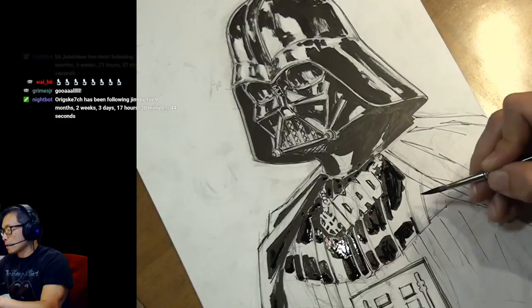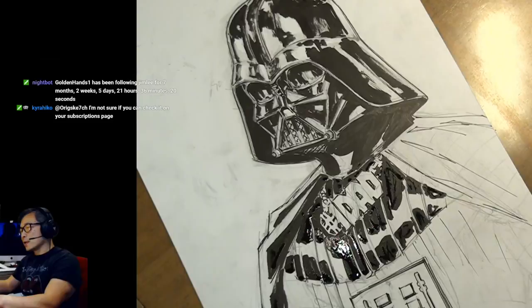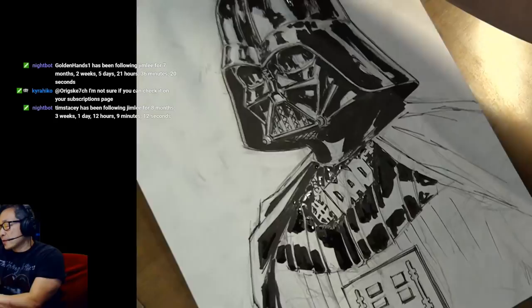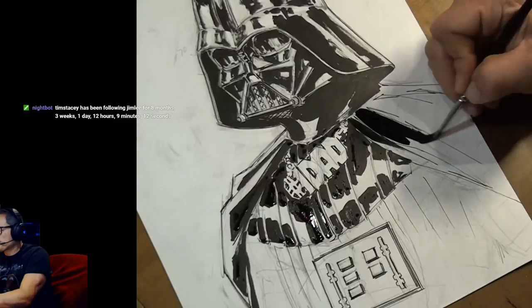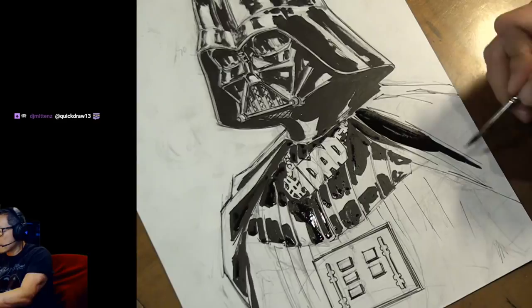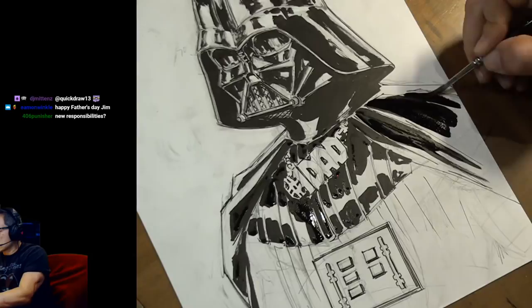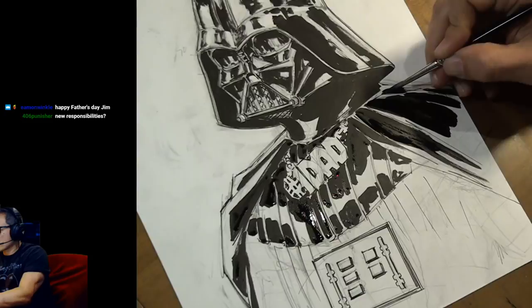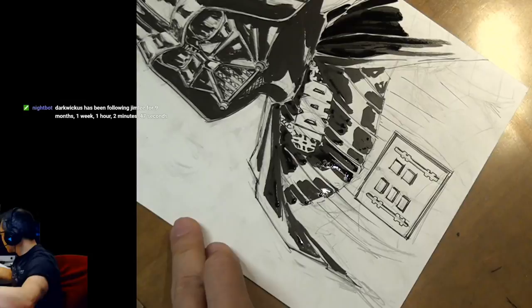So to recap, as far as the stream goes with the new responsibilities, the late night streams are definitely going away. I think the focus of what I draw, I like this one. This was very thematic. I'm not just drawing characters for the sake of drawing characters. I might incorporate some of the stuff I'd share in a portfolio critique into the actual stream. Sometimes I'm going to draw characters that people aren't into, and I can take an aside and talk about some of the drawing principles involved, teach a little bit, which I think should always be the main focus, right? And we'll go from there.